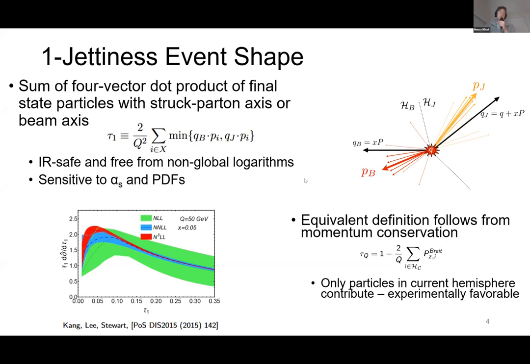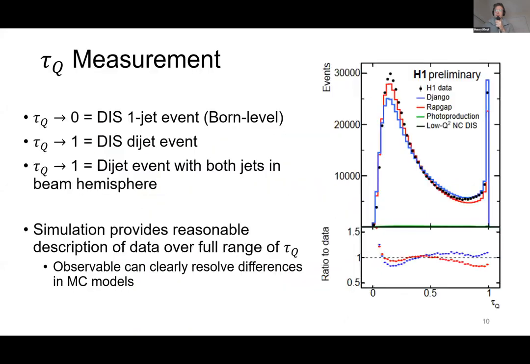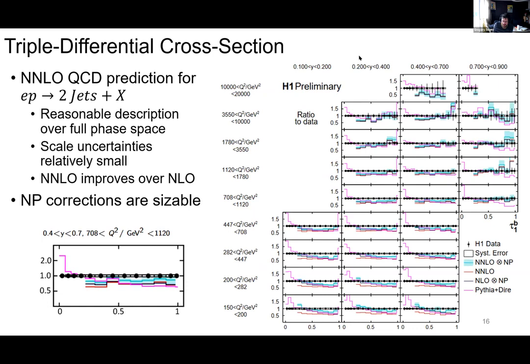Yeah, I guess it's a matter of how they choose to handle that. I don't know the details of the theory calculation. I guess you can go to high Q square, because I was looking at your one but last slide, where it seems indeed that non-perturbative corrections are much smaller at higher Q square. Yeah, that one. Right. Do you know if that extends down to smaller values of tau? Is what I wanted to ask.